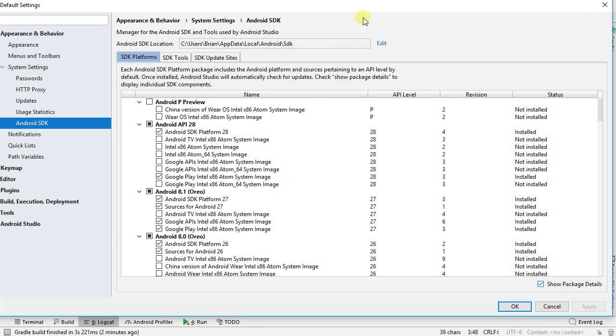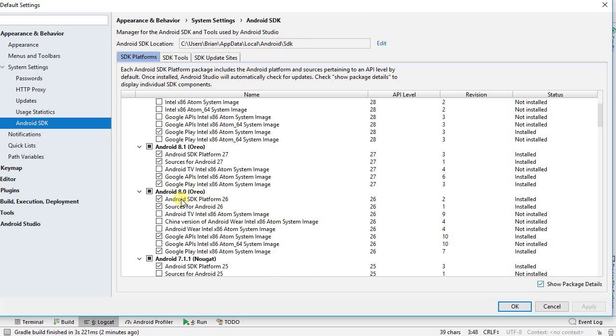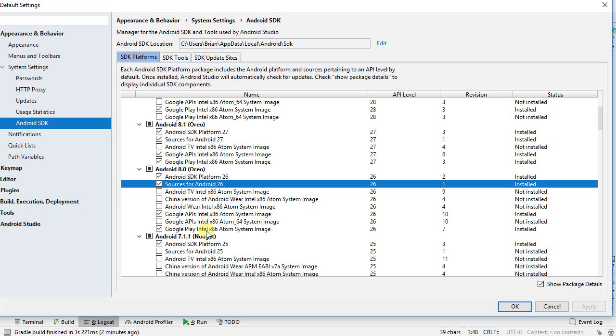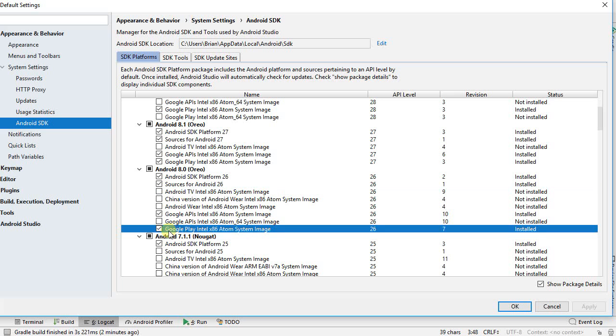One big thing is to make sure you're running your emulator with Play support. So if we look at my emulator for 26, which is what I was running this in, we can see down here that I've got this Google Play Intel Atom system image. It's the word Play that's important. You'll note the one above it is just Google APIs. The APIs are not what we want. We want the one with Play support because we needed the Play services in order to access the map. So make sure you've installed the right system image here.